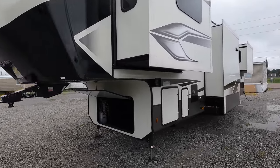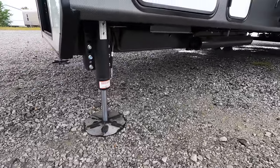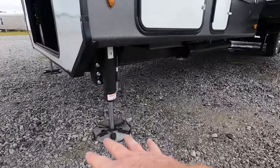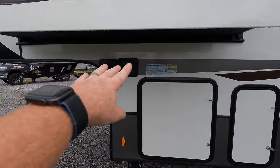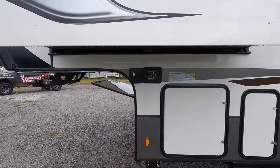The coach will be resting on a 6-point fully hydraulic leveling system — six different legs, two in the front, two in the middle, and two in the rear — and that's about 12 inches in radius. Direct line of sight of the kingpin are all your controls, and just by simply pressing a button, the coach will in fact level itself.